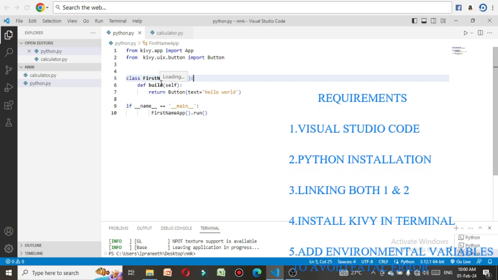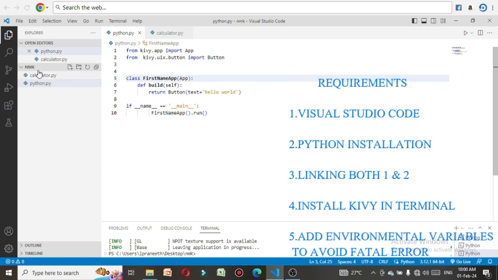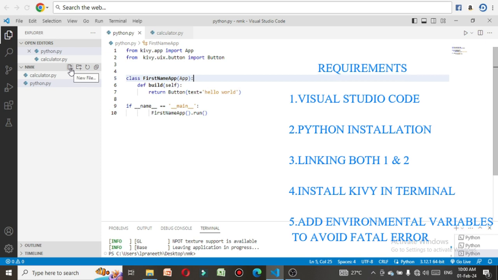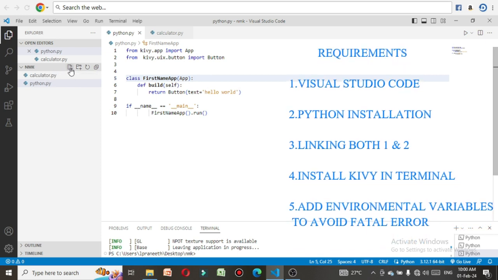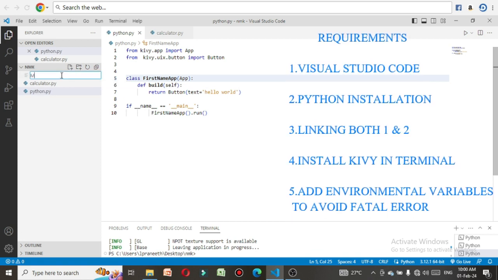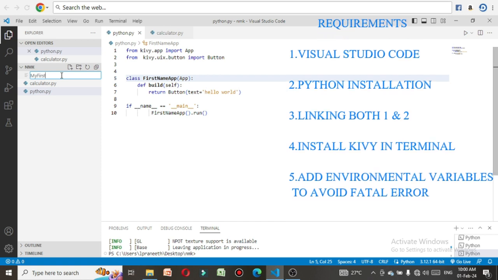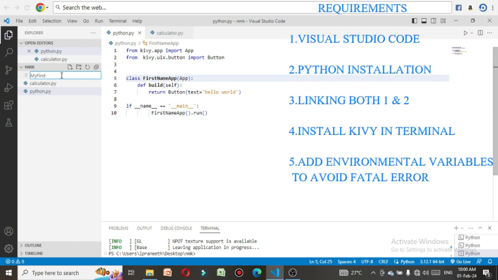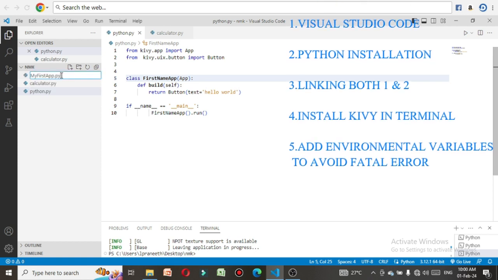For that, what I am going to do now is create a new file in the folder that I have created. Click on New File and give it a name: my first app.py.